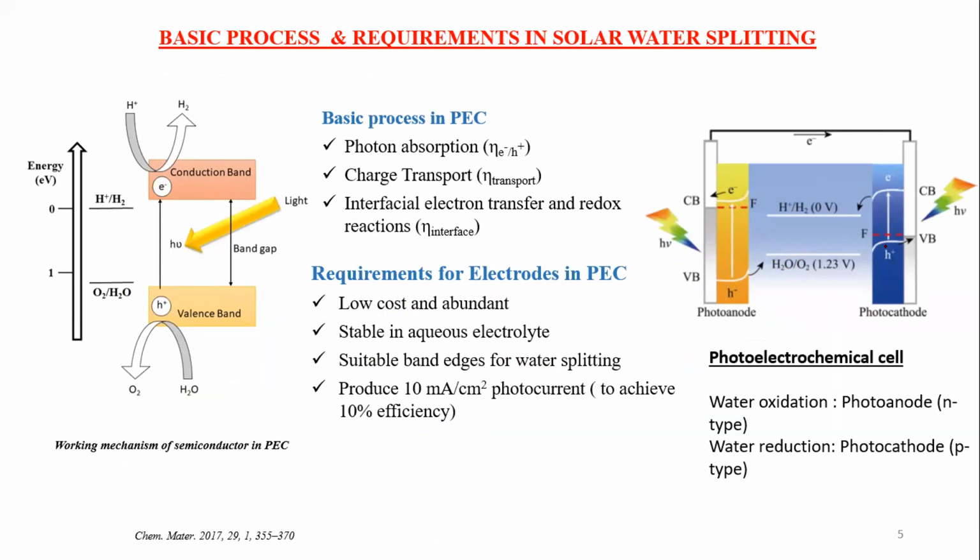Another electrode is called the cathode. It may also be a semiconductor, or sometimes it may be platinum in the form of a counter electrode. Here normally hydrogen evolution takes place. We need an electrolyte to have a high conducting path between them, because when it generates the electron here, protons need to be transferred from here to the cathode side. In that case, the liquid medium should be highly conducting. For water applications, if you use a semiconductor as the photoanode, it should be n-type. Similarly, if you use photoelectrodes at the cathode side, then it should be p-type.